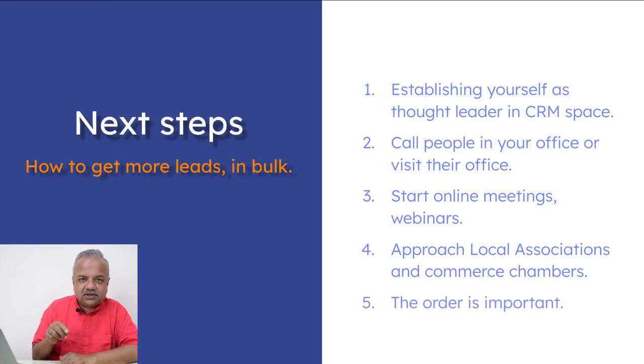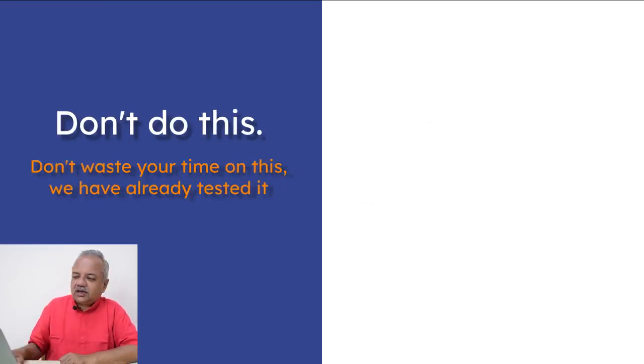So, this sequence is important. First, establish yourself as the thought leader. That's the first step. The second step is to conduct meetings with one or two persons and explain to them what Sangam CRM is and how it is beneficial. In the third step, conduct small webinars, then bigger ones. In the fourth step, collaborate with industry associations. You can connect with all the associations from your city. It is just suggesting the free CRM, my friend. We are not selling anything to them.